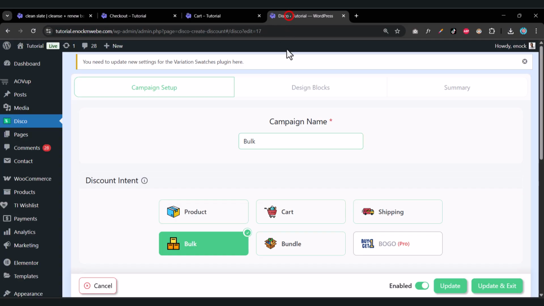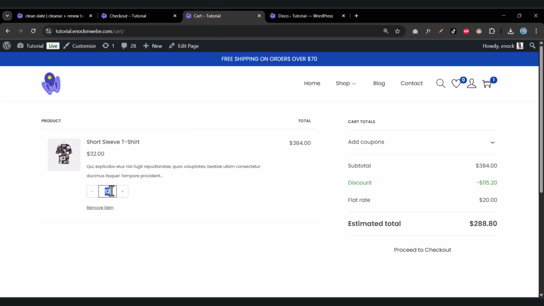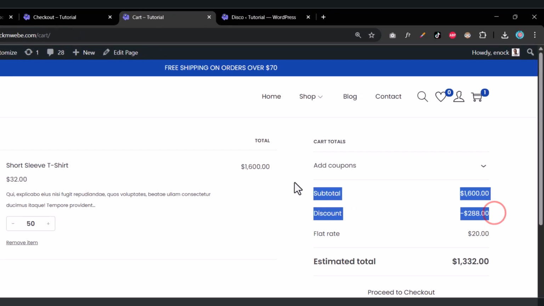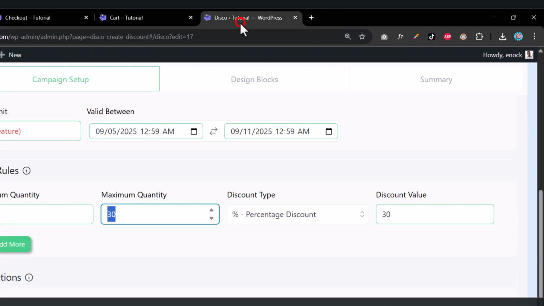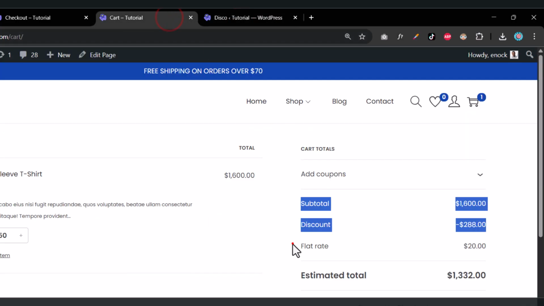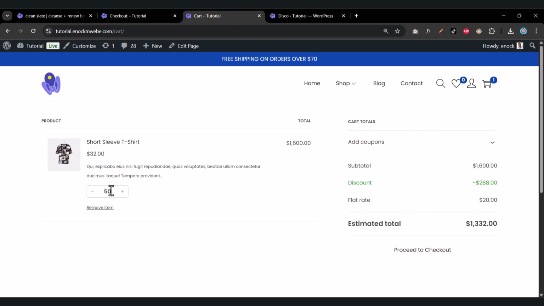Because we set it up as 30. When you buy, let's say, 50 items, you notice the math that's going on here: it's only applying the 30% on the first 30 quantities that you bought. I hope that is not causing any confusion.